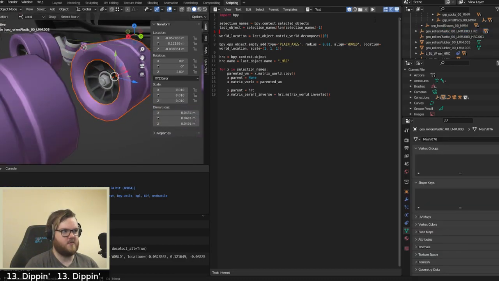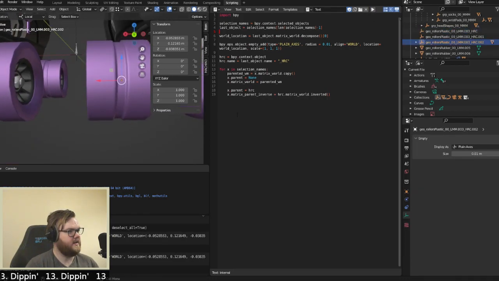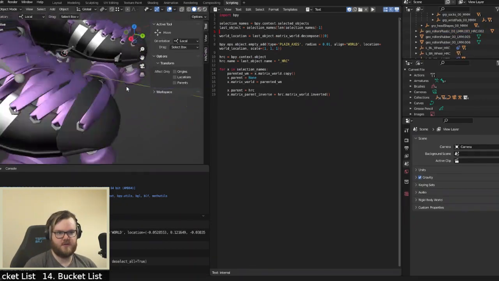If I grab you and then you. What? Selection name equals selected objects. Why is this doing this? That shouldn't be doing that, right?